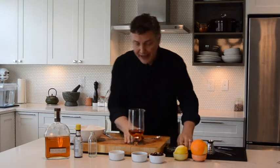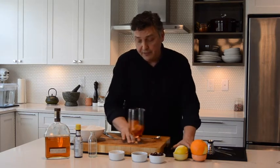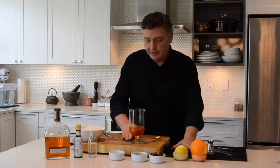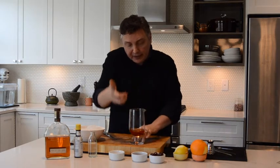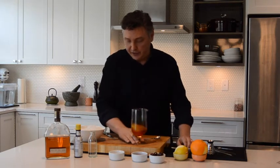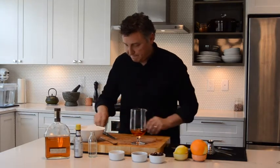And before I even add the ice, I want to give it a moment for that alcohol to pull out some of those oils from the orange and the lemon zests. Also, as I expressed the oils in there, some of them came up the glass a little bit. And so I want to swirl it around to wash those down right into the spirit. All right, let's add some ice.